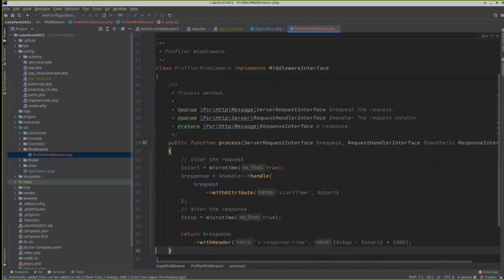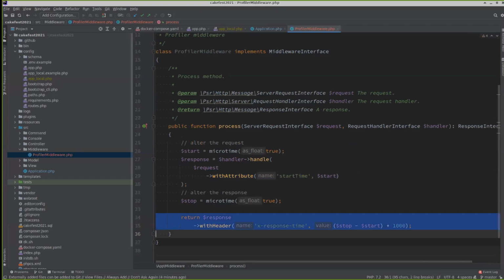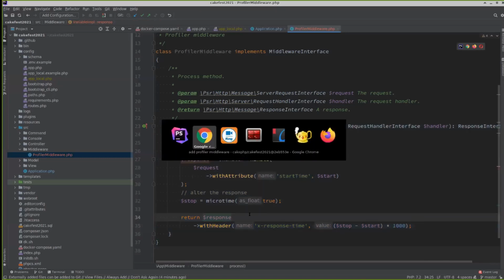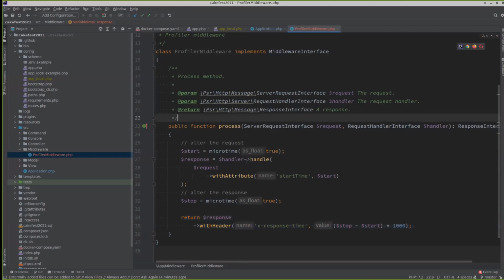Then the same for the response. On the response, you will be able to attach headers or modify the body. Well, a number of things that you can do on the response for like a generic response for all your middlewares. Well, the next step would be we need to tell Cake to use that middleware.